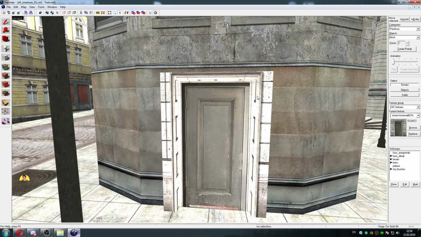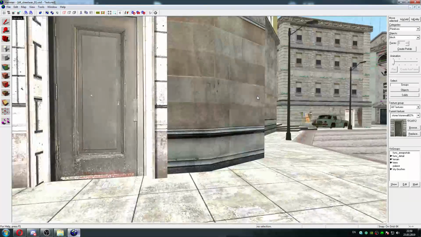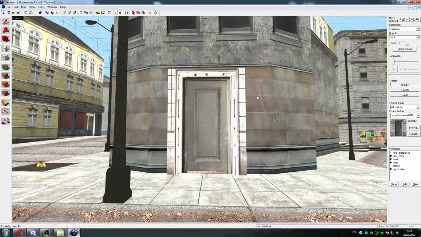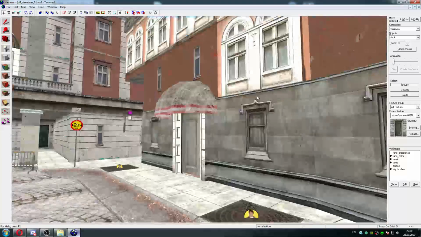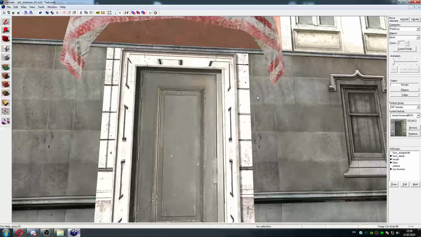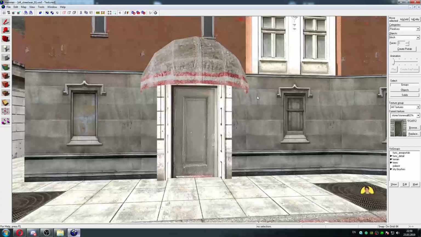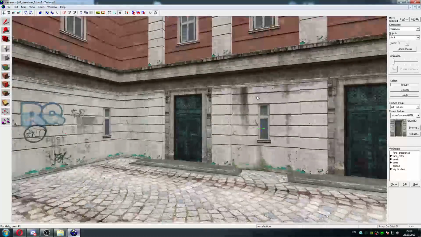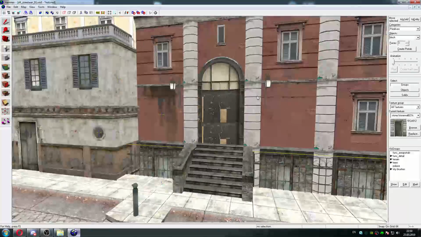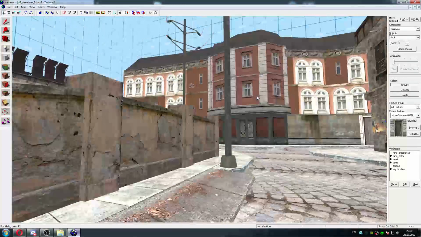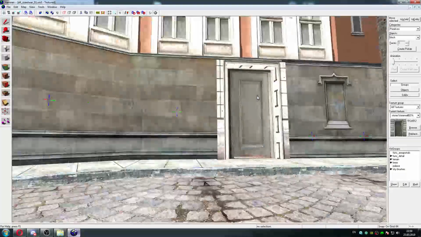I think it fits pretty well. I think it was exactly the door before. Let's check the other places. Yes, over here it is also a door, and maybe there's some other place. Yes.